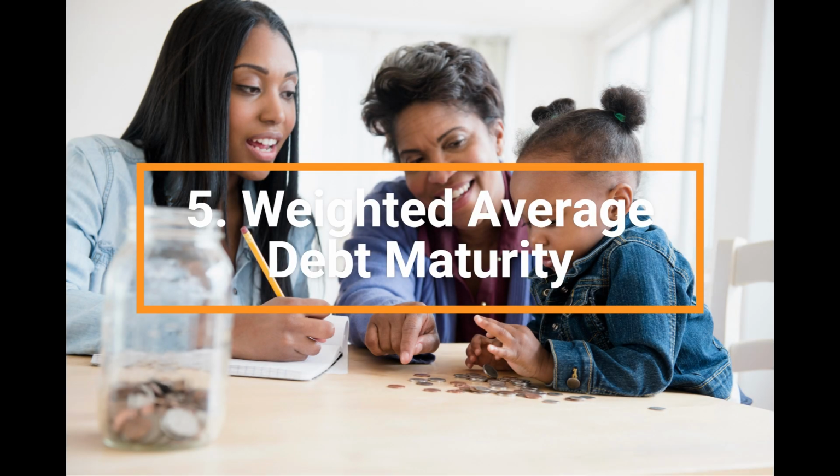Weighted average debt maturity is a financial metric that calculates the average time it will take for a company to repay its outstanding debts. It takes into consideration the amount of each debt and the time left until it matures. By using a weighted average, companies can get a better understanding of their debt obligations and plan their repayment strategy accordingly. This metric is important for investors and creditors as it gives them insight into the risk associated with a company's debt structure. A longer weighted average debt maturity implies lower refinancing risk, while a shorter maturity may indicate higher risk due to the need for more frequent debt repayments.